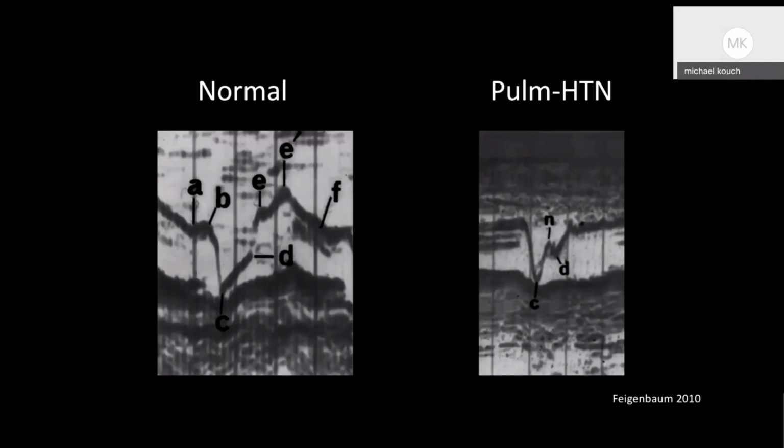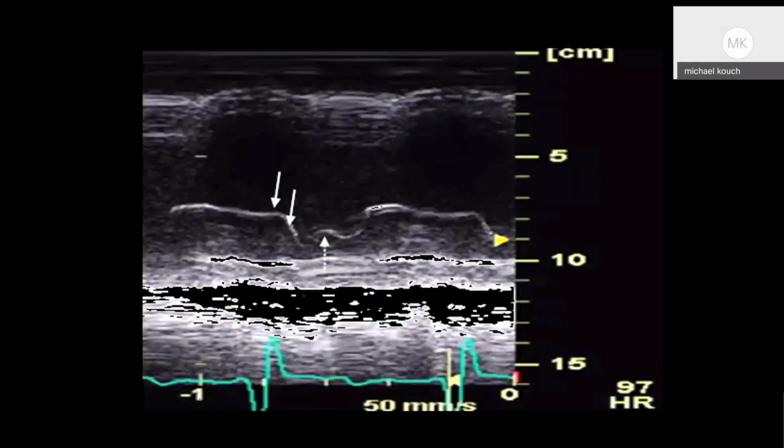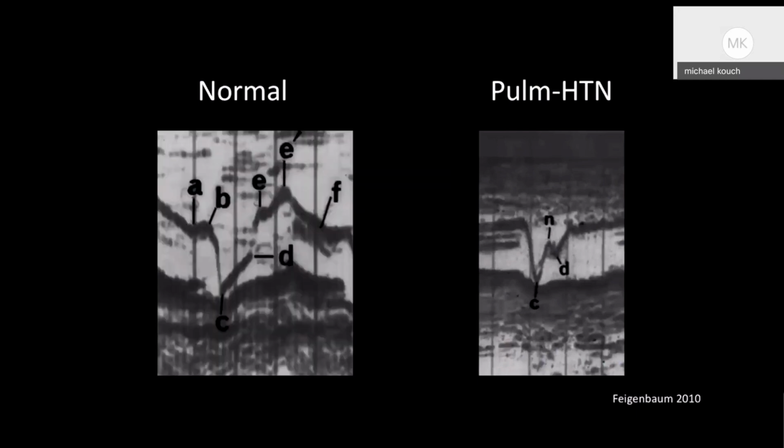So if we're looking at this, what are we seeing here? There should have been a picture in this one. I don't know why it didn't show up. But we're looking across the pulmonic valve, right? We didn't go over this, so this is a good area to go over it. Normally, if we're looking across our pulmonary outflow tract and we put our M-mode there, we're going to see the pulmonic valve move in certain directions. Normally, when there is atrial contraction, your pulmonic valve moves in an A-wave fashion this way, okay?